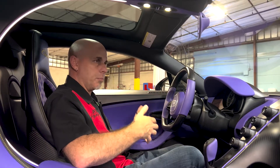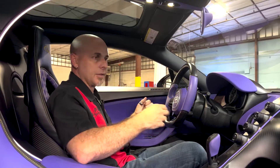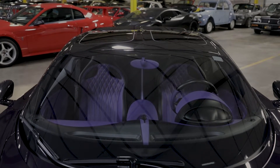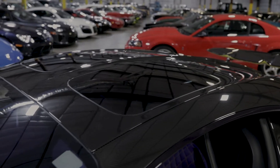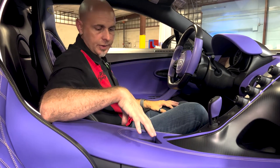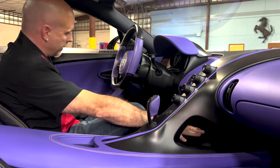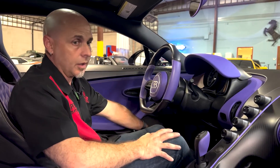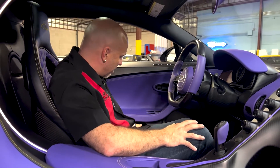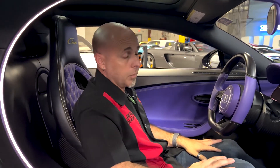They really wanted this to be a luxury car first — it just happens to be blisteringly fast in a sports car package. You do start to notice the luxury. You have double-paned windows, a really comfortable seat. You could be fooled into thinking this is a GT car, which I guess it kind of is. There are little pockets for stuff — this decorative pocket says '110 years of Bugatti,' celebrating their 110th anniversary. There's also a pocket up here for small stuff, and nice big lighted pockets down here that are deep and huge.